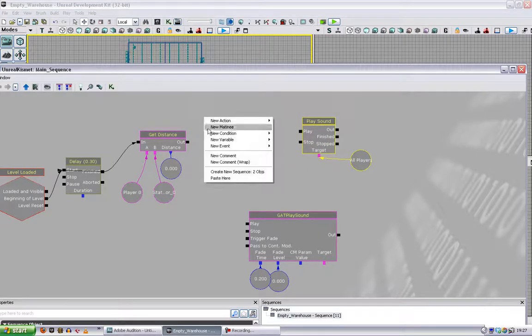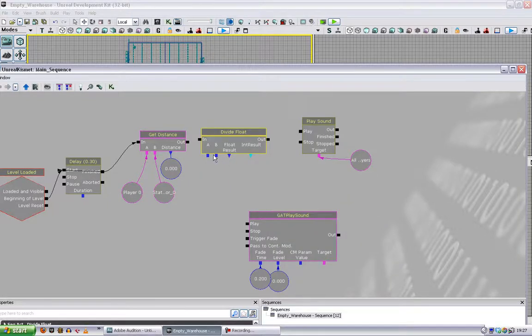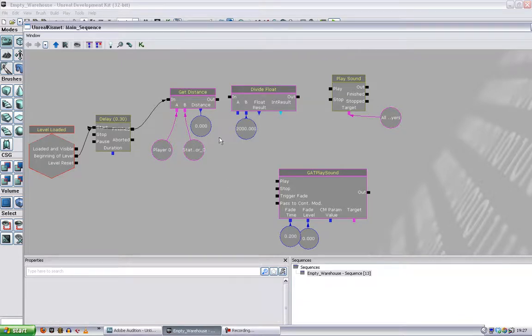So if we do some math, or maths in England, and we divide that number by 2000, okay, and then we need to invert the number so that the closer we get to the target, the volume's actually going to go up rather than down.